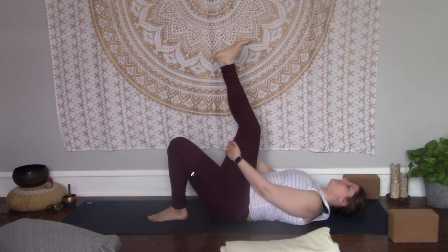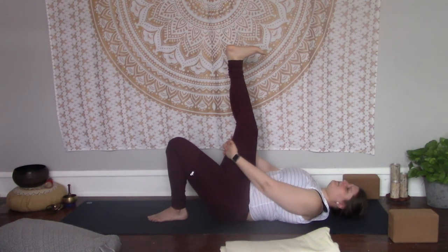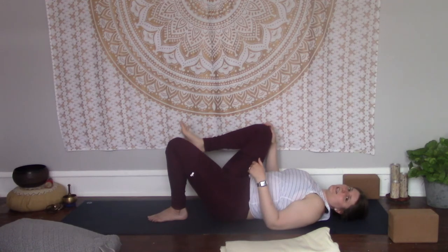One more breath here. On your next exhale, drive the heel up towards the sky. Inhale, leg comes back in. Add movement if you need it.